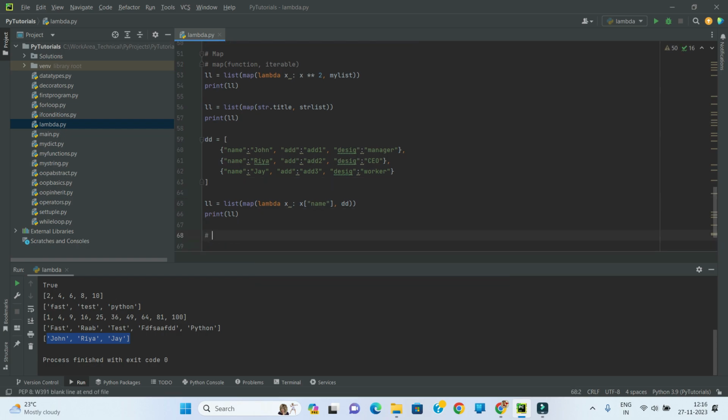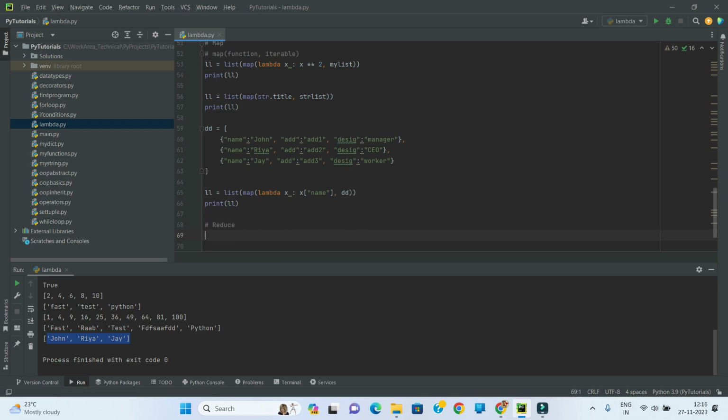Now let's say the last higher order function is called reduce. So generally filter and map apply a function on your list and they give you a new list, while reduce does not do that. Reduce would reduce your function and would give a single number, maybe a sum or a product or whatever it would be, right?